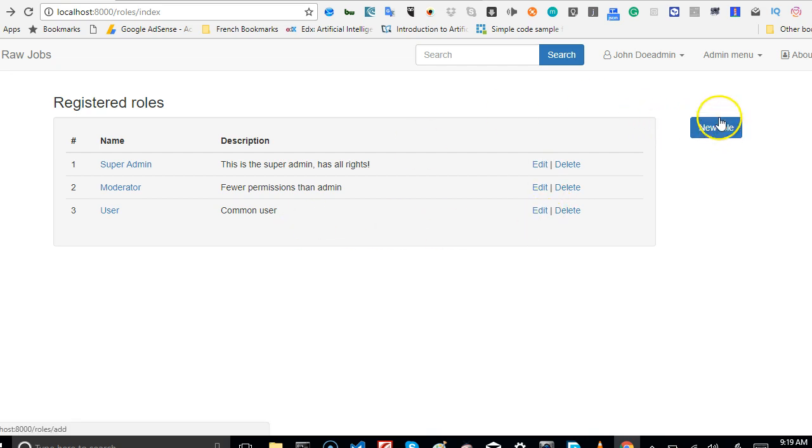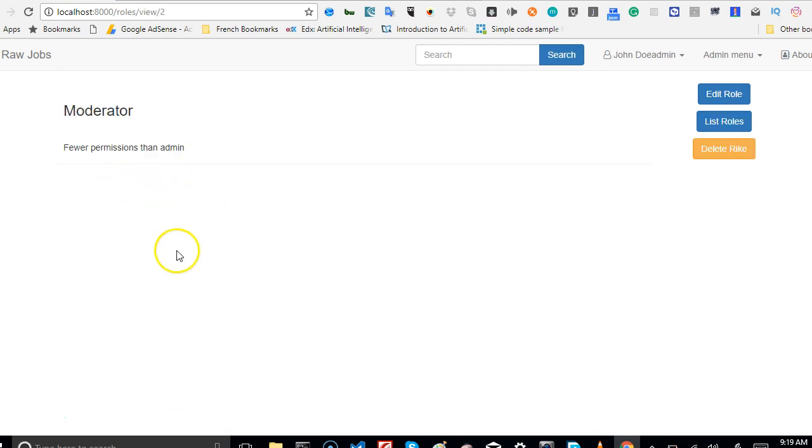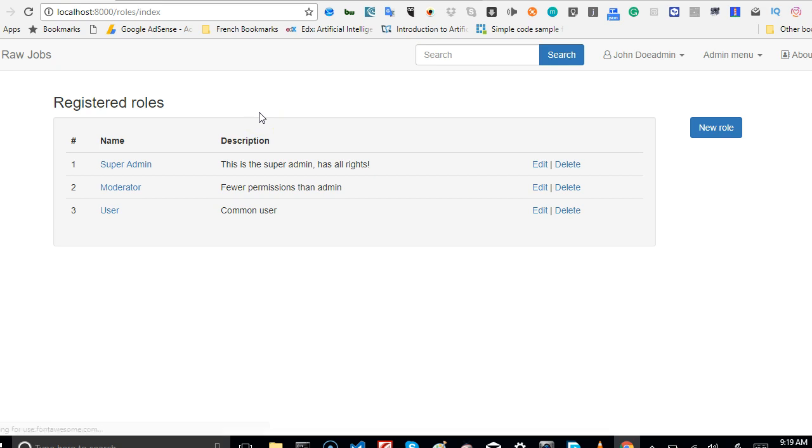If you need new roles, just create a new role. Then if you click on this, you'll see all the users that are under this role. So far, we don't have a moderator on this platform. That's why we don't have it listed there. But if you clicked on any other one, you will see them. And of course, you can edit roles, list roles, and delete from there. So that is how it works with RawPHP. These are things that come by default. And as usual, if you want to edit this page, go to your routes file and look for the route pointing to this.